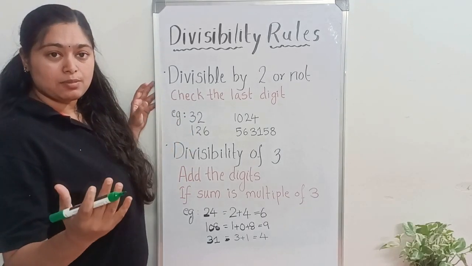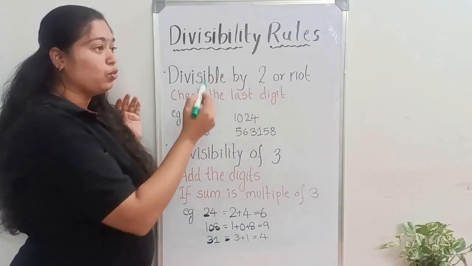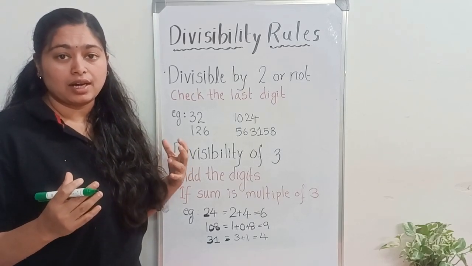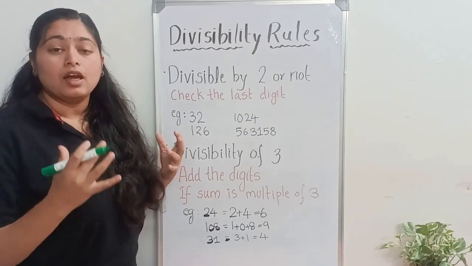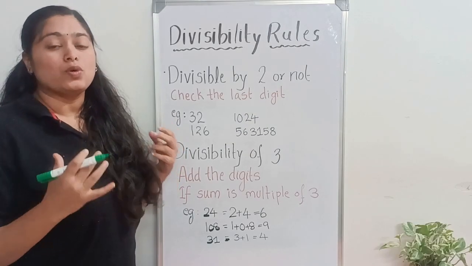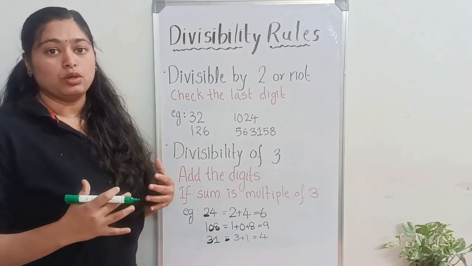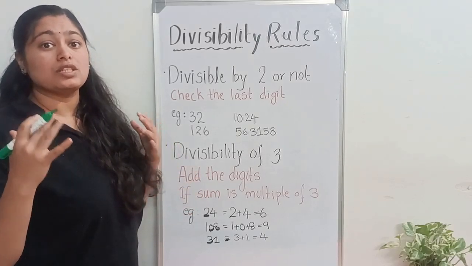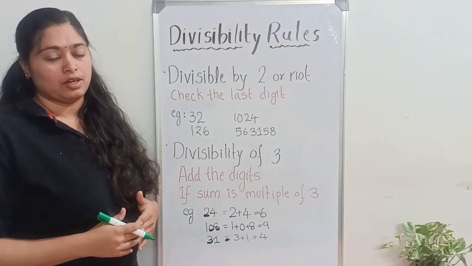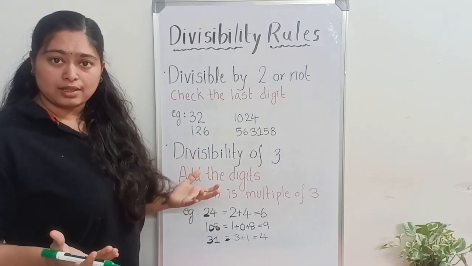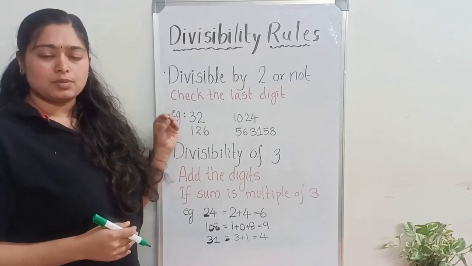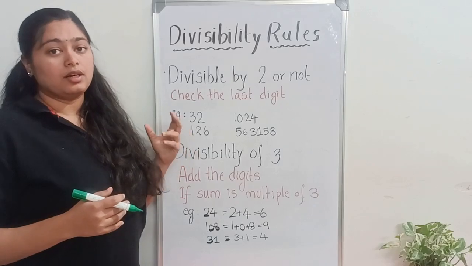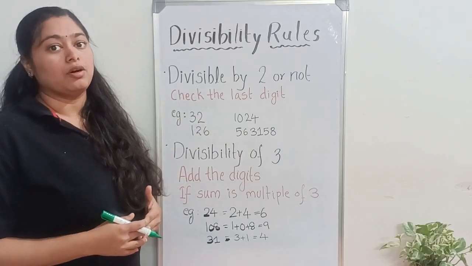Yes, the first is the divisibility rule of 2, which means checking whether you can divide a number perfectly by 2. If you divide a number by 2, you should not get any remainder, which means 2 is a perfect factor of that number. Without dividing, is it possible to say that? Yes, it is. There are short rules for certain numbers which help you say whether a number is a factor of a particular number or not.